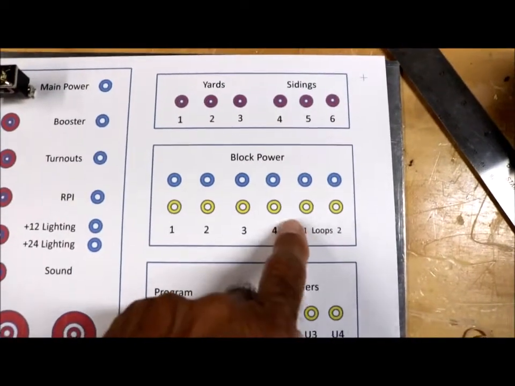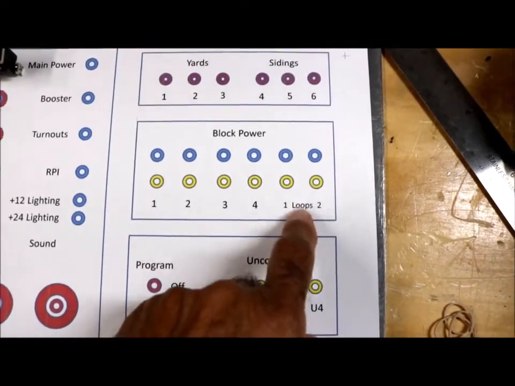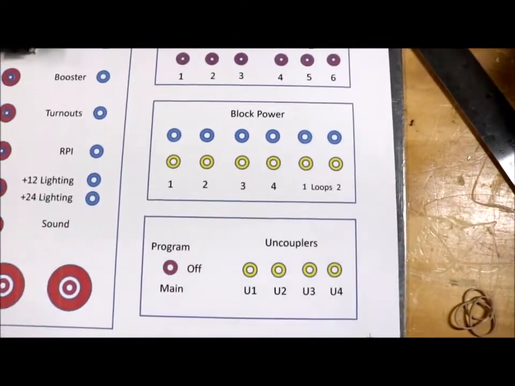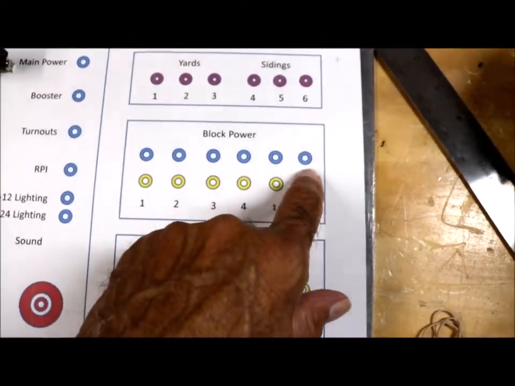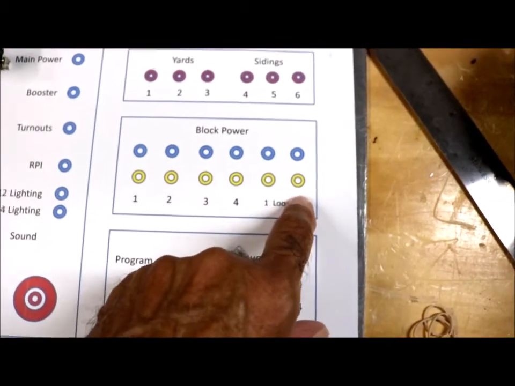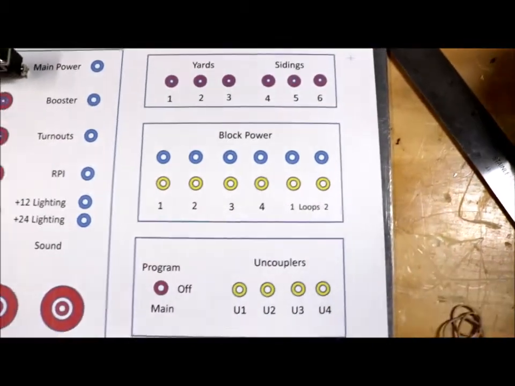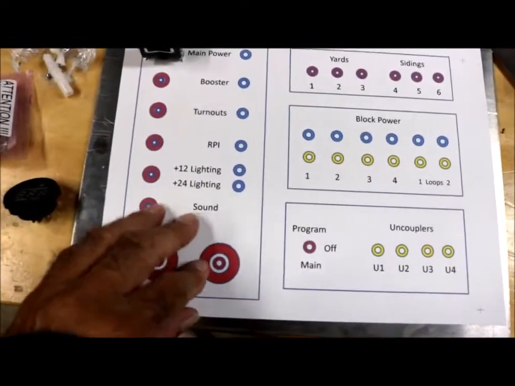Also, the block power covers a couple of reversing loops. I have two here. I have the PSX-AR reversers, and they'll indicate when there's a short. So the main power won't go down, but that circuit will go down. And then again, I'll have push buttons that will reset it. Again, it's the same deal as before.